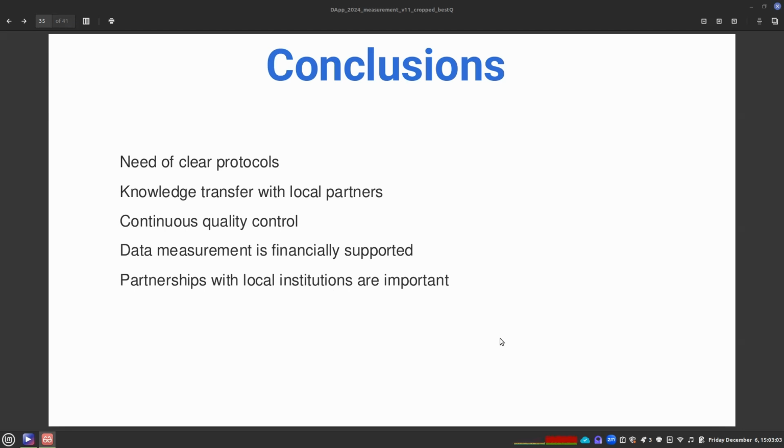And from our experience, I think after the projects are over, normally the measurements stop. There is no continuity in the measurements. And I think it's because of those 2 main points. There is a lack of money, even though it's small compared to other costs that some data monitoring can have, and because of the lack of some institutions.